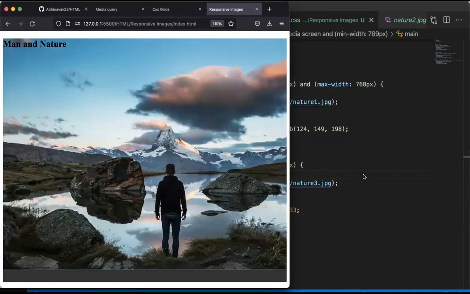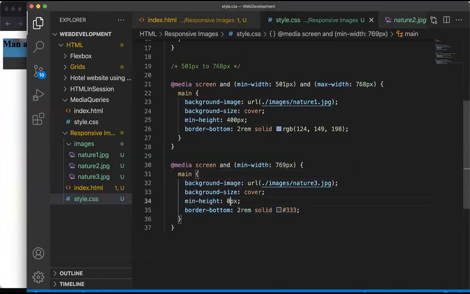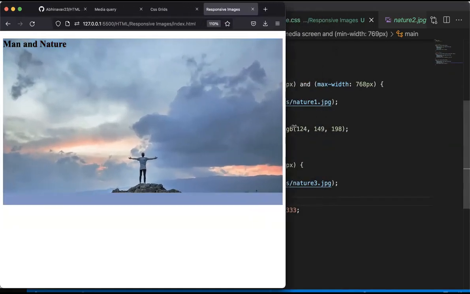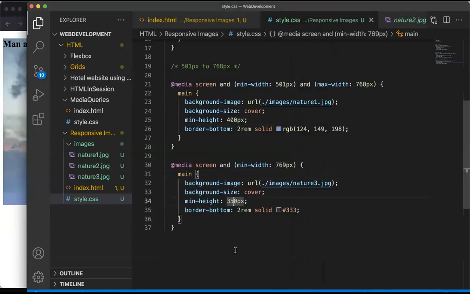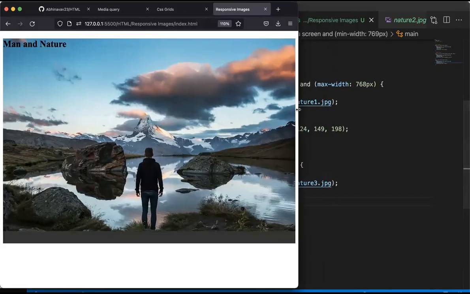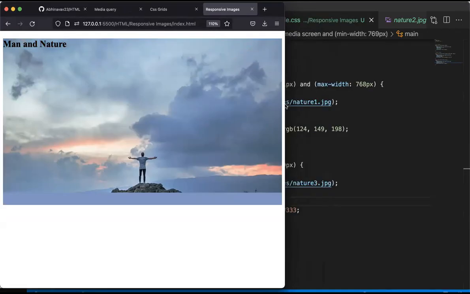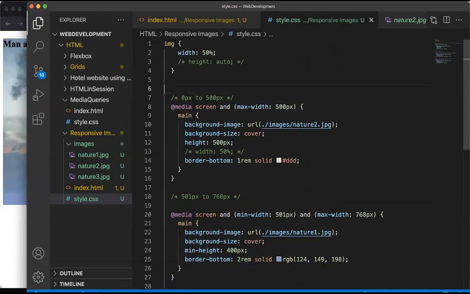and here also I have to give a lesser width. Let's say I give 350 pixels, like this. This is kind of more in height, so let's give it 500. So you have to see according to your image, like what screen it fits, and based on that you can have full control using these media queries, like how much height is getting set.